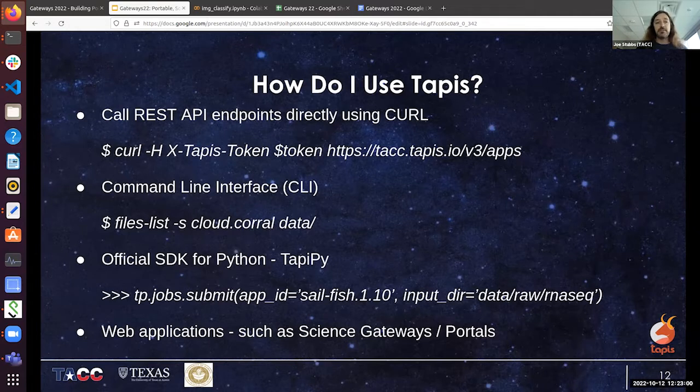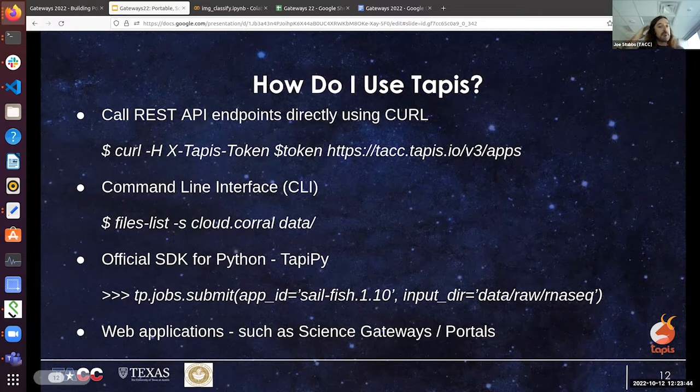We have an official command line interface, as I mentioned. This is similar to curl, except we think the syntax is a bit friendlier. If you have used curl, you might feel like the syntax can be tricky to get right sometimes. The Tapis CLI tries to make that a little simpler. For folks who want to work in a programming language, we have official software development kits like Tapipy for Python. We have a TypeScript library and also a Java library, where you can use more idiomatic, language-native syntax. Here is an example of how you would submit a job in the Python SDK, the Tapis object jobs.submit. And we'll, of course, be using that throughout the day.